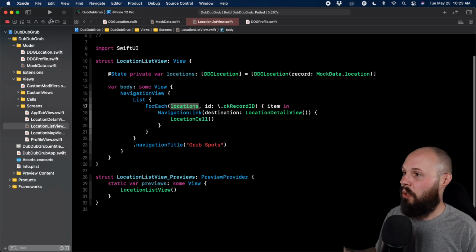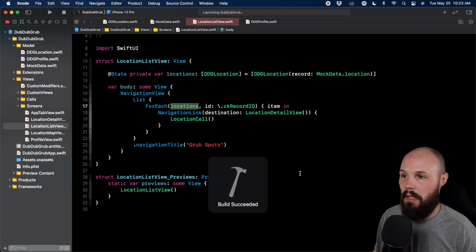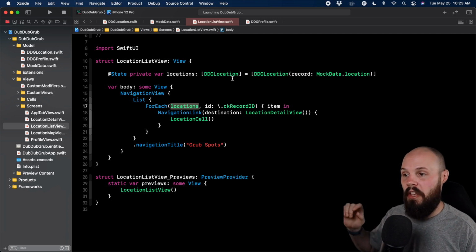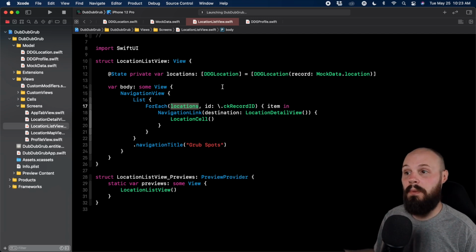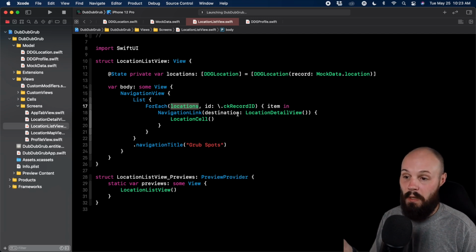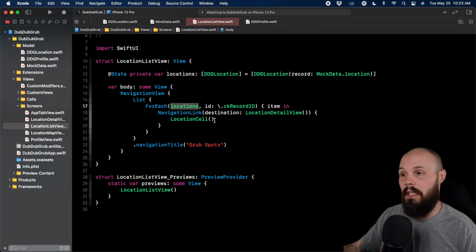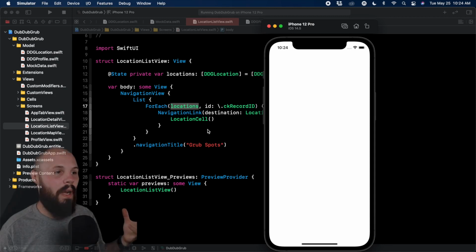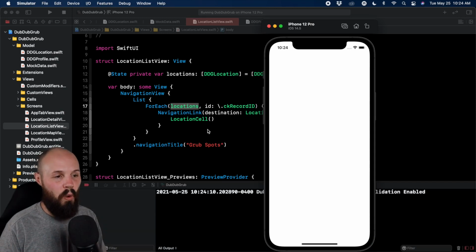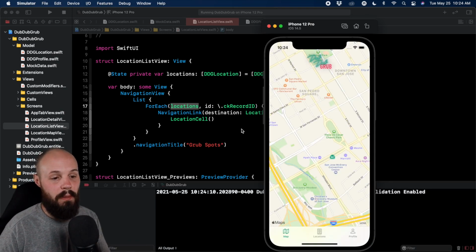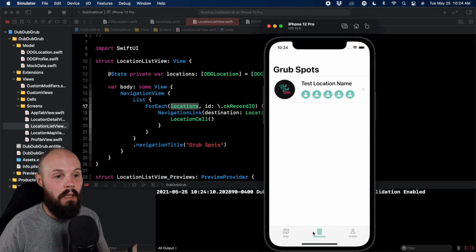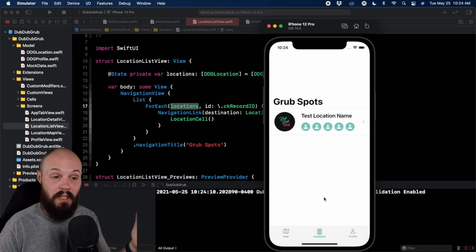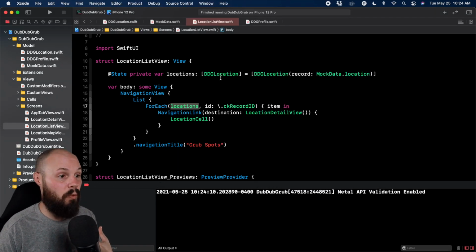Now let's actually run this on the simulator. Hopefully I didn't break it, to make sure this aspect of refactoring worked. And then what we need to do next is actually pass in a location to our location cell to populate the cells. So I guess the way we'll see if this worked is if there's only one cell, but we're still going to see our dummy data because we haven't updated our cell yet. But okay, cool. We see one cell instead of the 10. So that is in fact working using just the count of this locations.